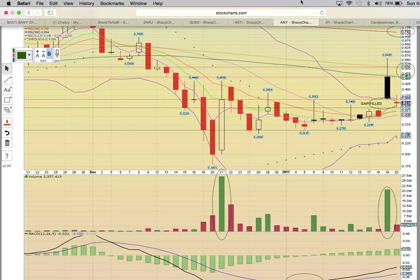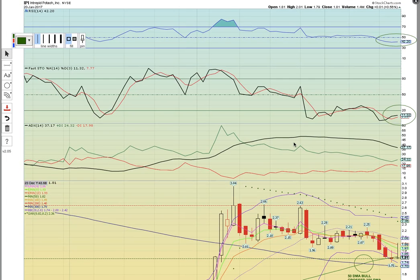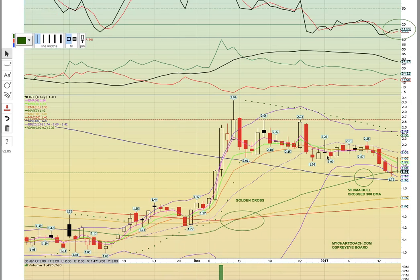Okay, and then let's look here at IPI. IPI is a stock that is pulling back. It started a downtrend here. If you look here, there was a close below the middle Bollinger Band, and the middle Bollinger Band turned into resistance. Check out how the candles kept hitting the middle Bollinger Band and failing to close above. Now the candles have pulled back down to this 50-day simple moving average and down to this 300-day simple moving average. And this doji has formed. You've got two dojis in a row, and you have this inverted doji, almost a gravestone doji. What this is telling you is that possibly people are loading for the bounce.